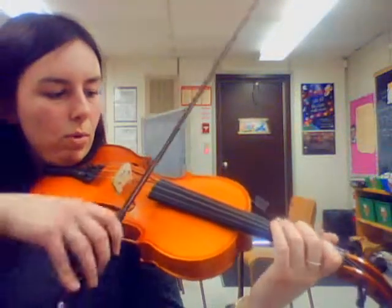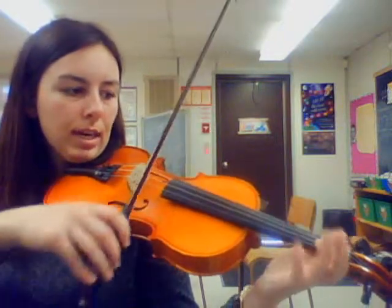One tip I can give you is to keep your first finger down on the A string and your third finger down on the D string. That way, when you change notes, you don't have to move your left hand fingers. It's all there for you. It's just so much more unnecessary movement.